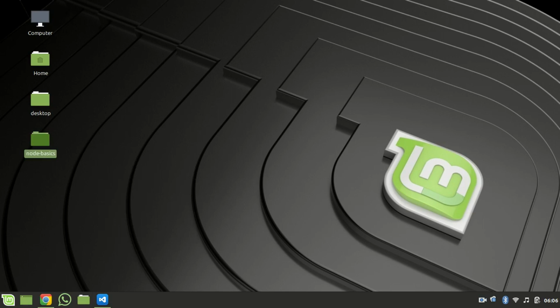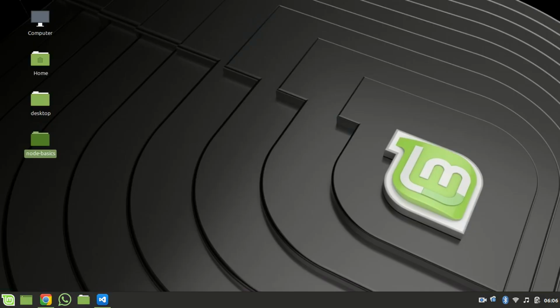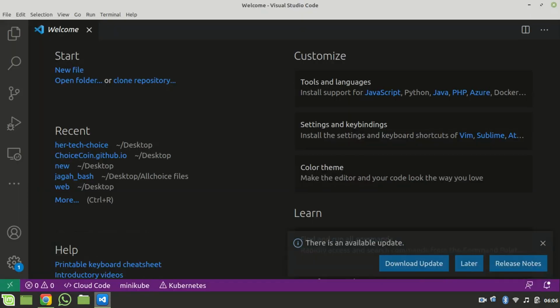And now we would not be using command prompt anymore. Visual Studio has an inbuilt terminal that we'll be using. So our code editor, as I mentioned, makes things easier. Visual Studio is one good one, and it also includes a terminal, so you don't have to move from your code environment to command prompt or to your terminal environment. So let's go ahead and power up our Visual Studio Code.